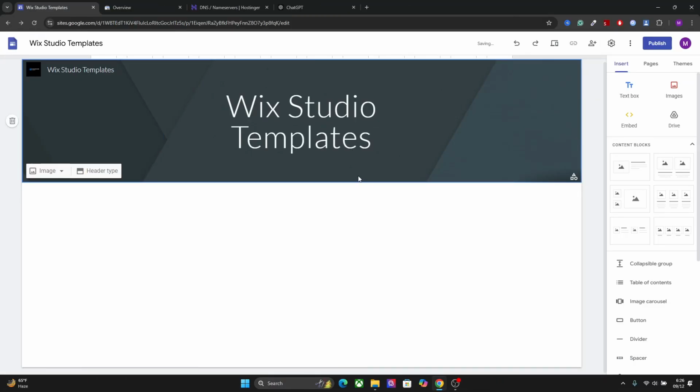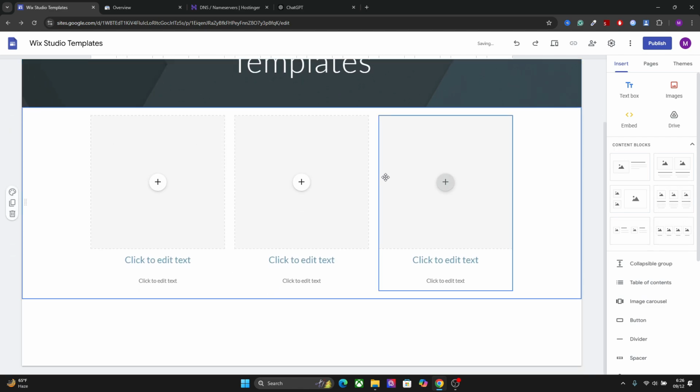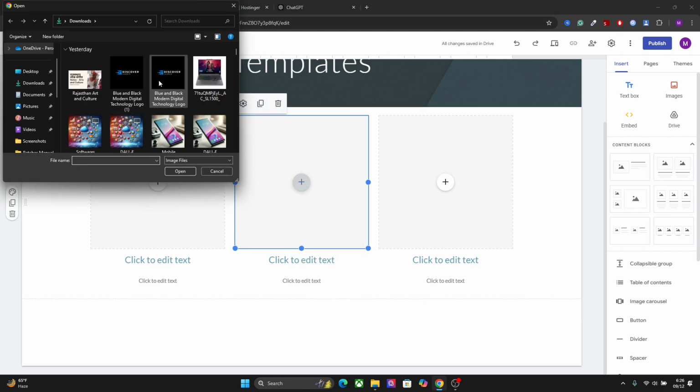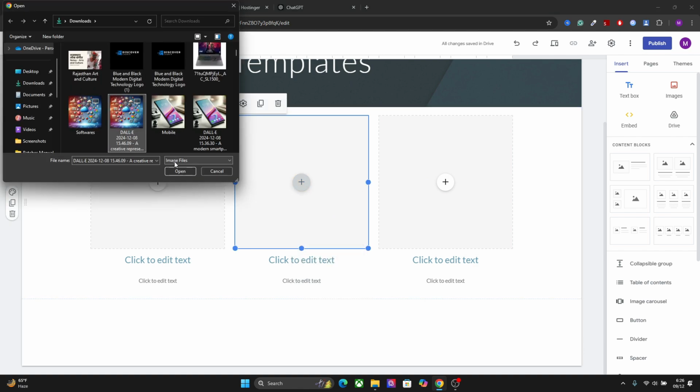Now, with this website, I want to sell some templates. So I'm just going to add some content blocks. And here I can add, let's say, this is the preview of a website.